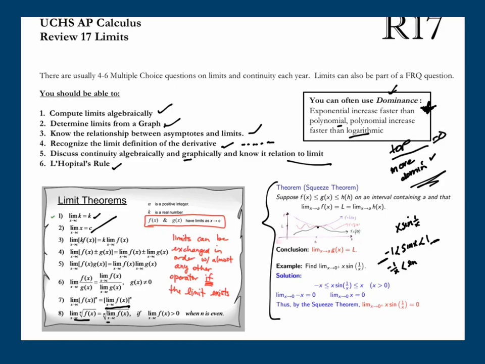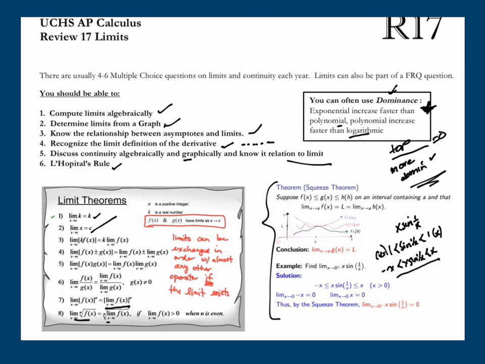Sorry, I meant to do this. So we have sine of 1 over x. Anything sine has to be less than 1 and greater than -1. Now if I multiply this side by x, then I have x sine 1 over x, and that would be less than x, because I'm multiplying this by x and this by x. So we know that that's true just algebraically.